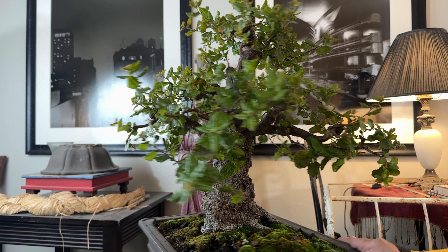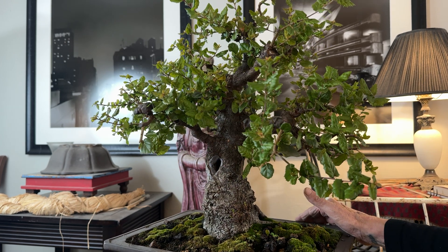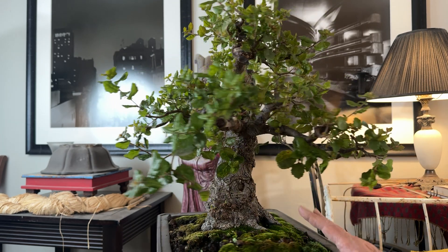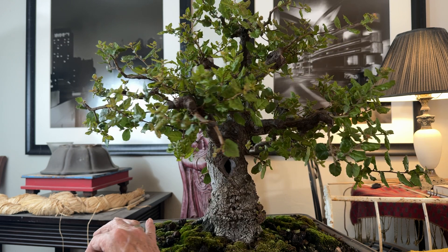Tomorrow, on the bonsai balcony during the day, we will be focusing on our other oak. We'll bring in our cork bark — it hasn't grown out as much as this one and has slowed down a little bit, but we have a little prune back we can do to it as well. That'll be kind of cool. This was a really short spot tonight.